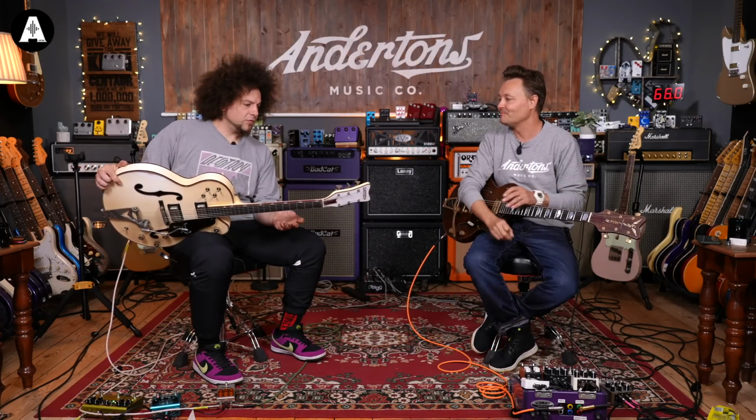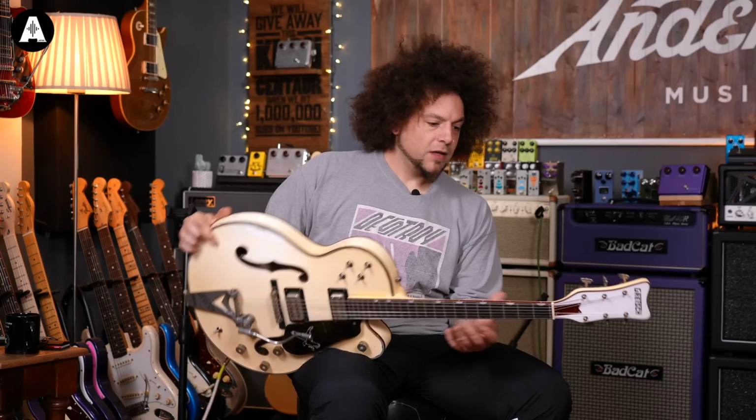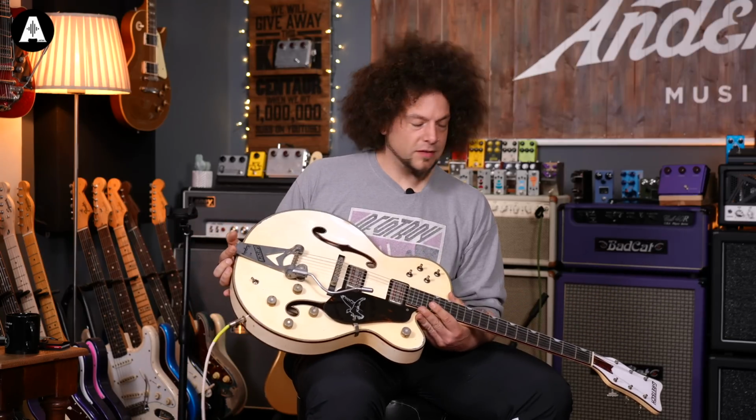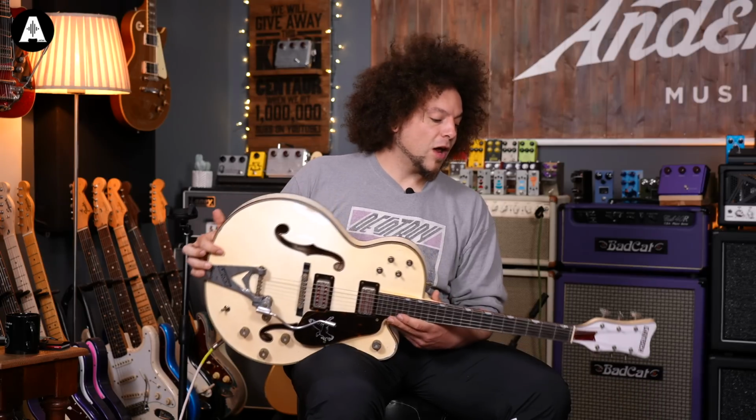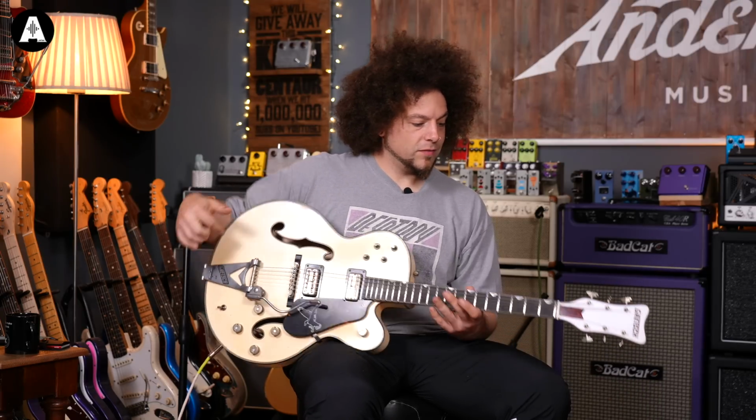I feel like when it's done right, it feels like it's of an era. Like you're holding these guitars and you're going, well, this could legitimately be from an era. It could be an original one. Which is where you know that the relicing work is done outstandingly well.